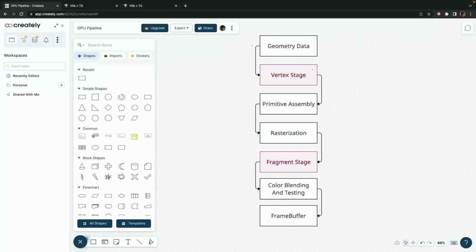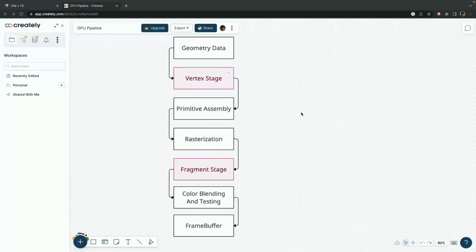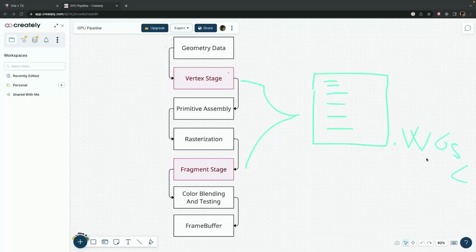All right, let's start with code. Let's do this guy first. So what are we going to do? We're going to create a shader, and a shader is just code that executes on the GPU. For WebGPU, the extension is WGSL, standing for WebGPU shading language.